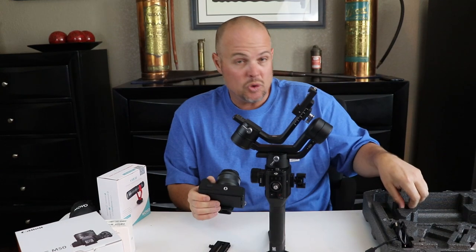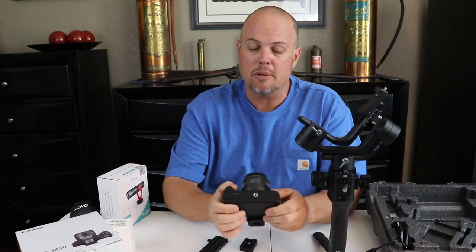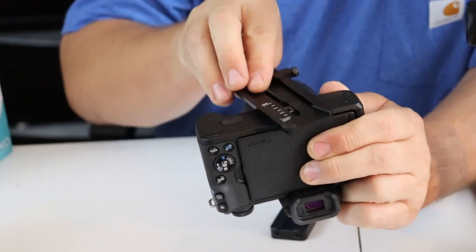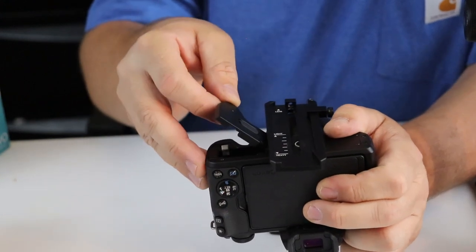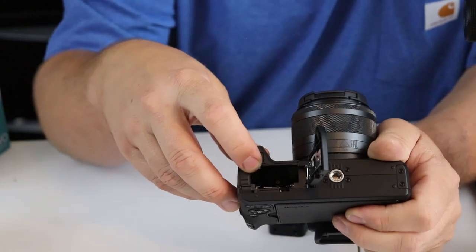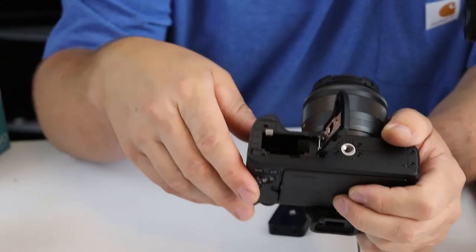If you don't use the riser plate with the quick release plate, the little door on the bottom of this camera will be covered up just enough by the quick release plate that when you go to open it, it will hit and won't let you open the door enough to get your battery swapped out, and the micro SD card goes in the same area.